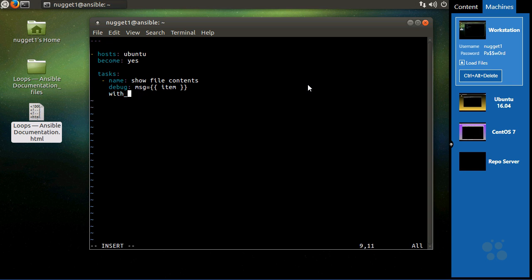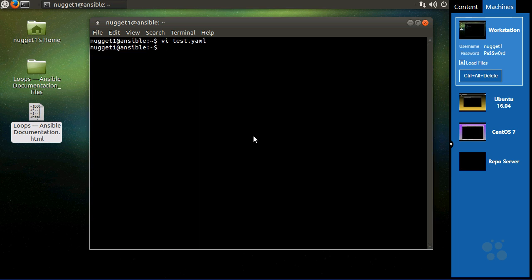We're going to change this to, instead of with file, we're going to say with sequence, colon, and then we basically say start equals 1, end equals 10, and what this should do is give us a loop that starts with 1 and goes all the way to 10. Now since it's a loop, it's going to run this task every iteration, so we should see 10 different loops, and it should say message. Actually, let's add a little to the message. This is loop item, so it should say this is loop 1, this is loop 2, and if we're right, that's what the result should be.